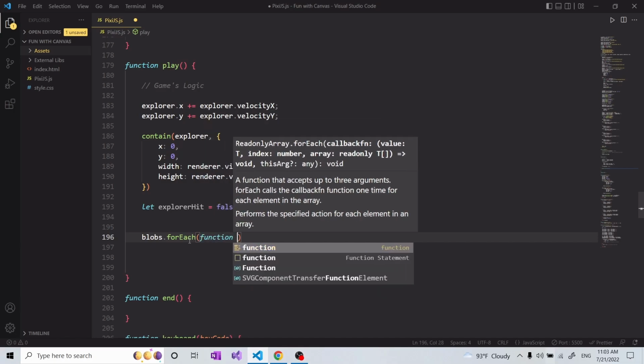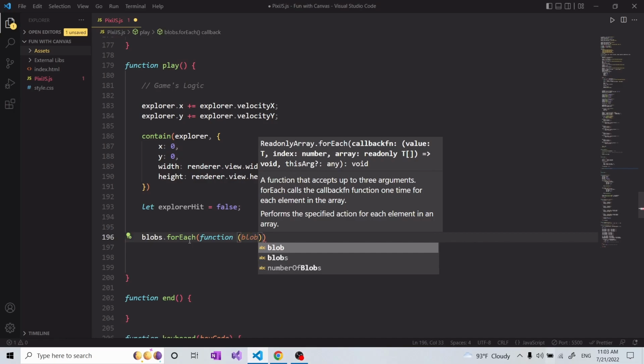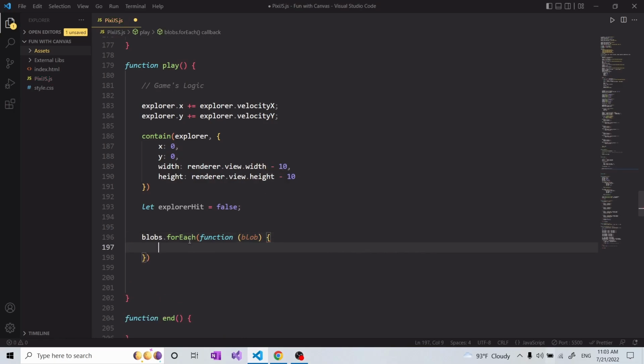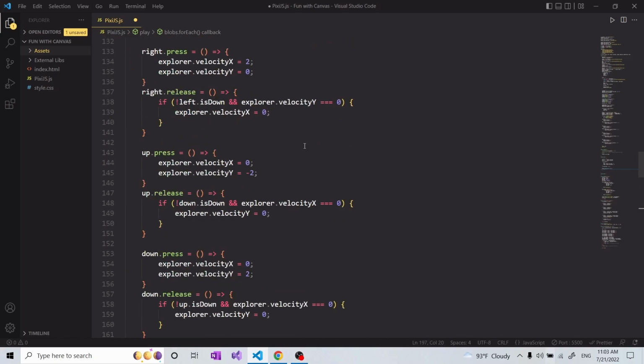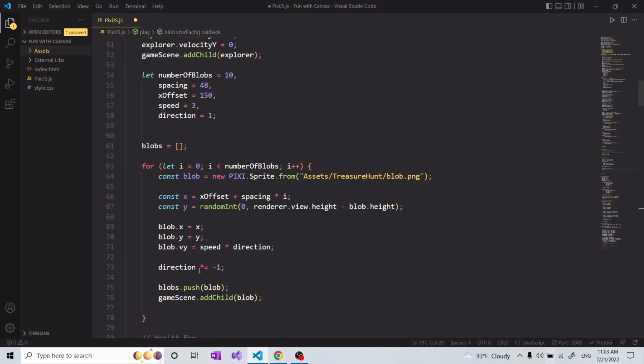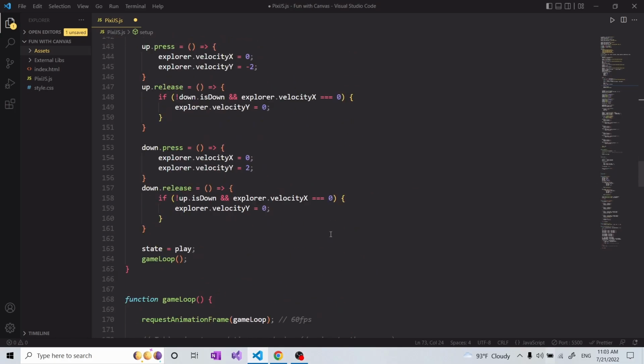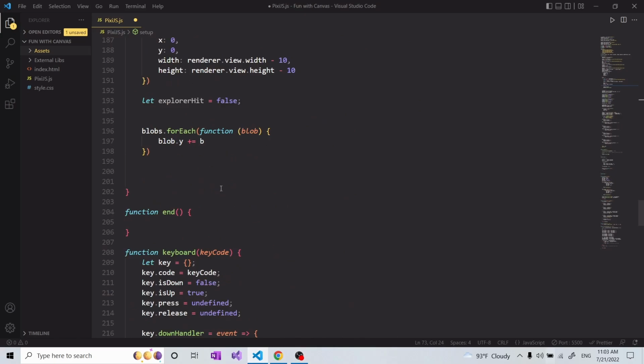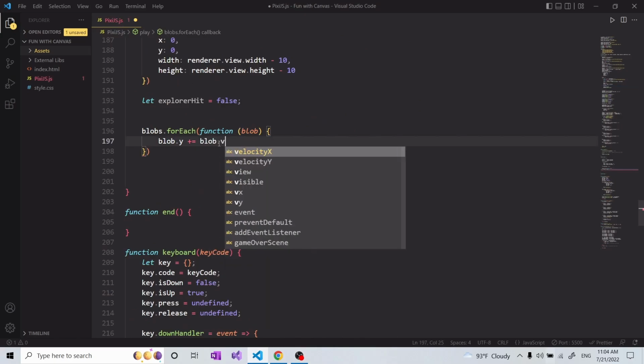And now I'm just gonna say function, and I'm gonna pass in blob as an argument so that it represents each blob. And if I want to move the blobs for now, I'm just gonna say blob.y, since it's moving only vertically. That's why we specified the velocity for that, only vertically, which is the one that we specified in the for loop in here. The blobs only move vertically, that's why it's vy, no vx, with a different direction every time, so that each blob opposes the direction of the other one, so one goes up, one goes down. I hope that makes sense. And now we're just gonna do this with the blob vy.